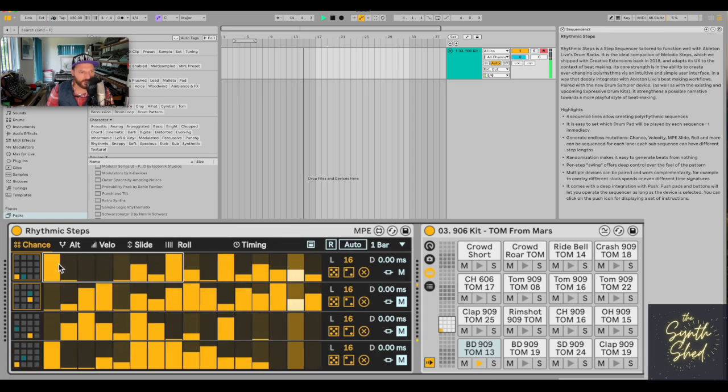And it's not hitting every step every time round, based on the chance you've given each step. It's playing sometimes, some not at all, because you haven't given it any probability, and some you can guarantee it will hit every time by placing it, I'm assuming, up to 100.